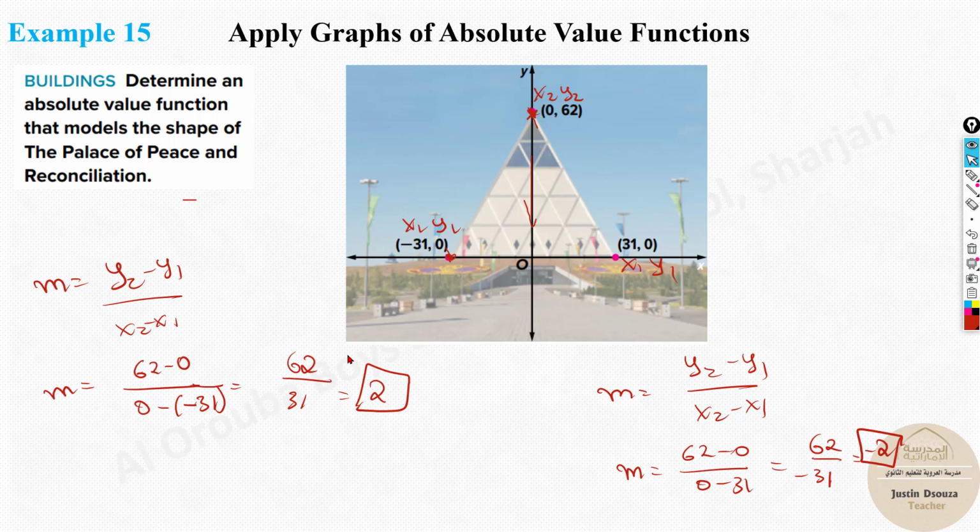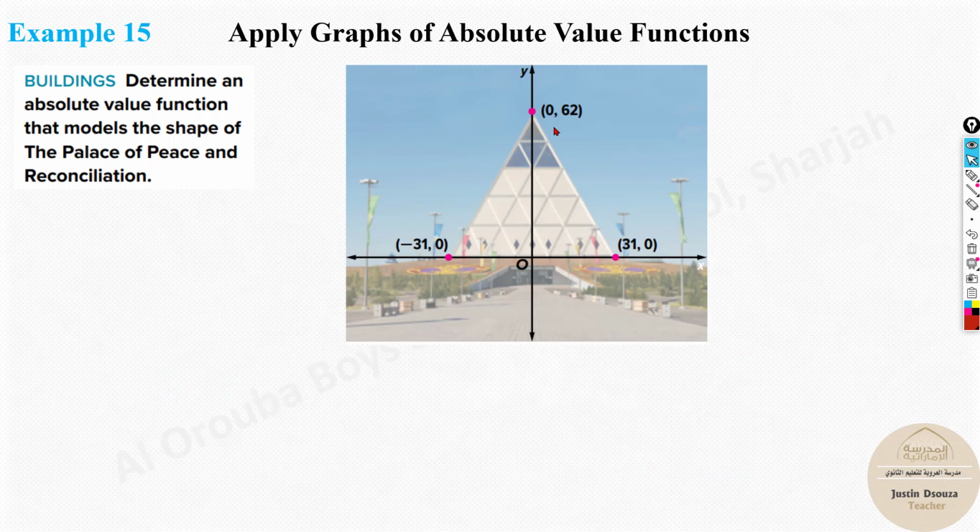Now there is one more method instead of this formula. If you forgot the formula, it's so easy, but in case you want to do it another way, how would you do it? It's again very easy. You have this point, right? Start counting from here to here. How much is it? This is dy. dy is 62 units. From here to here, how much are the units? It's 31. So dy by dx would be 62 by 31. That's also 2. If you take it on the left side, you can consider minus 2. It's fine. So this is how we get the slope.